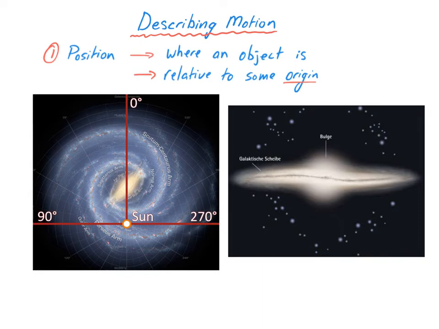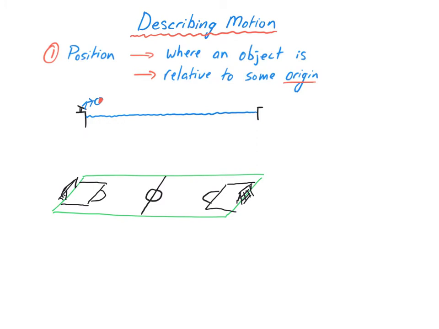However, there is no preferred origin in this angle measurement here. We could define the position of stars relative to a compass in the middle or another star further out. So this idea of origin is always relative. We get to choose where the origin is. Looking at some simpler examples, we might choose the origin of a swimming pool to be the starting position of a swimmer. Then we could describe the position of the swimmer by simply stating a measurement like 25 metres.